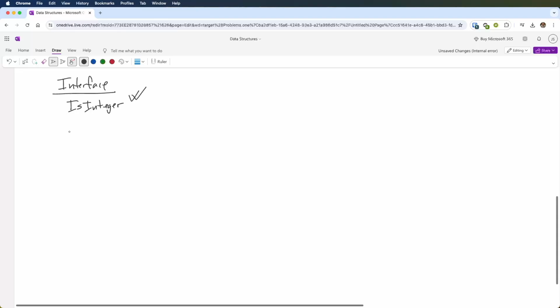Another one is add, right? What this would do is essentially add an integer to a list. Well, our test cases are predefined. There's no reason for us to ever do anything like this, so we can safely ignore this. We also have setInteger. Again, this is not something we need. Our test cases are already predefined here, so there's no reason for us to ever use this function to do anything.